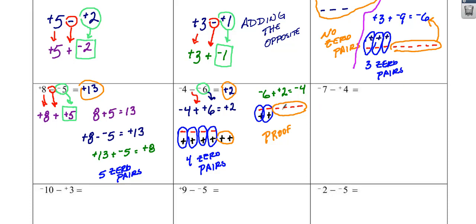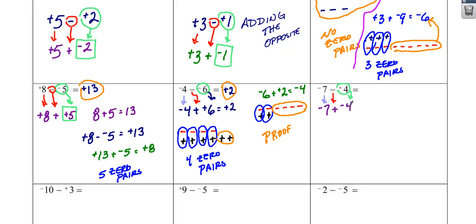Okay, so -7 minus +4. So you know, you've got this down. You know the first step is bring down the amount you start with, add the opposite. So that's what we did. We changed from subtraction to addition, and instead of +4, we're adding -4. We're adding the opposite. The -7, the thing we started with, that just comes down. Maybe I'll bring an arrow just to show. That just comes down each time. That starting thing, it just comes down.